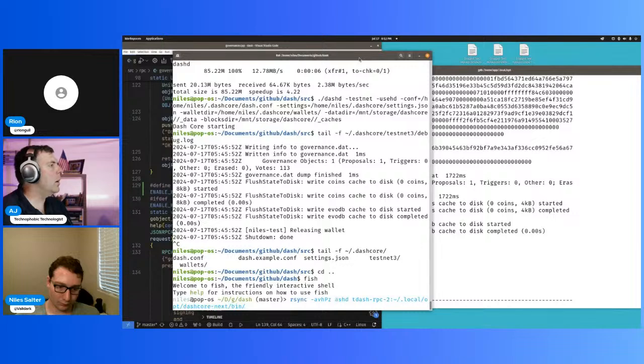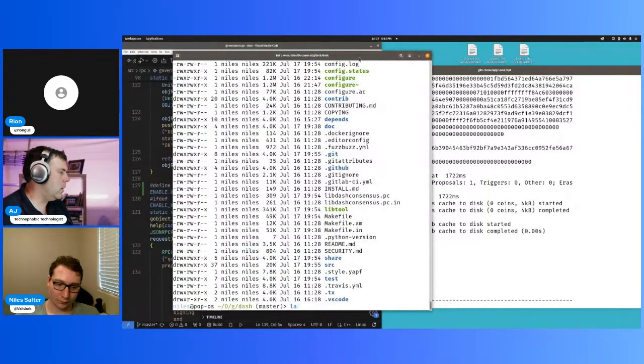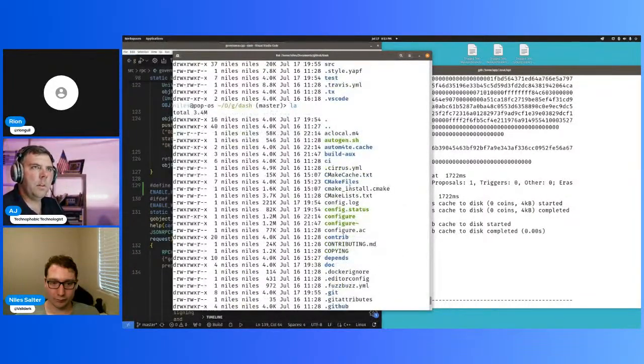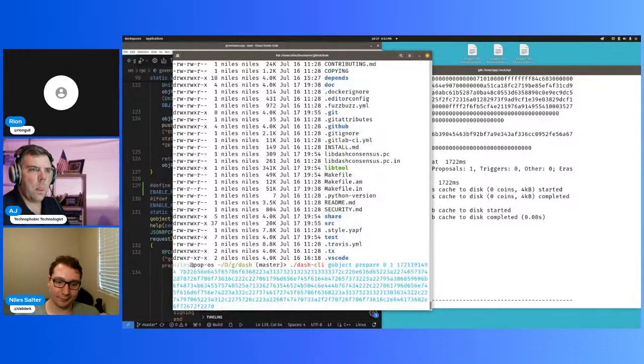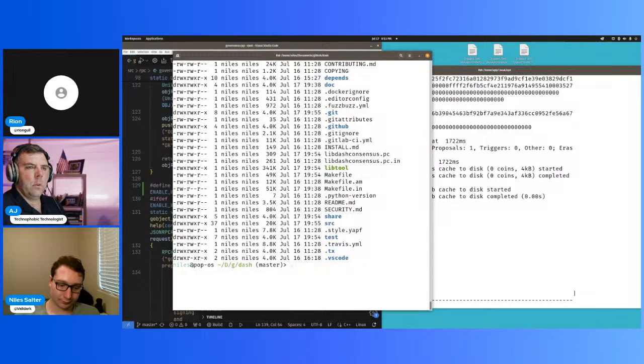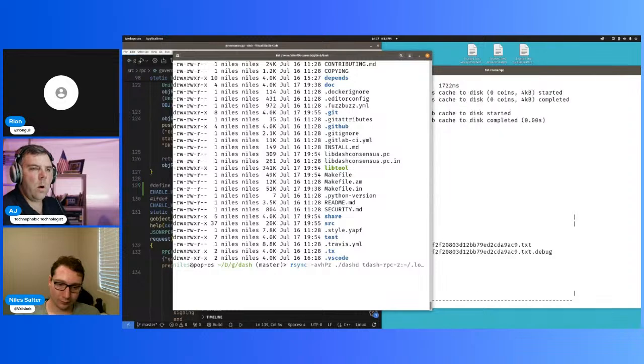Hold on. Okay, I'm going to see if I can run kill. Okay, great. All right, so what we'll need to do is just rsync up the source folder.